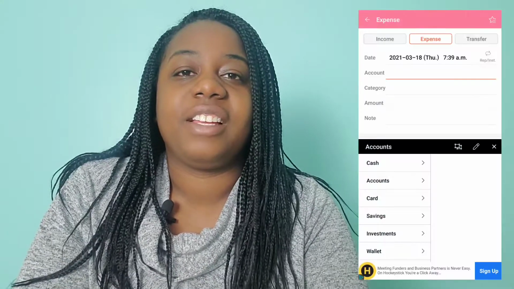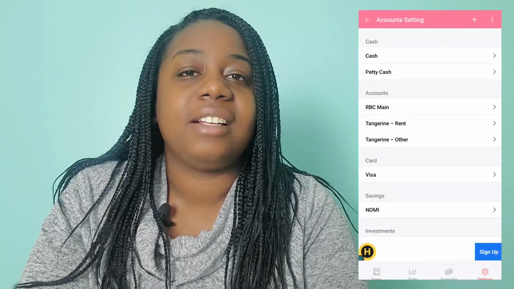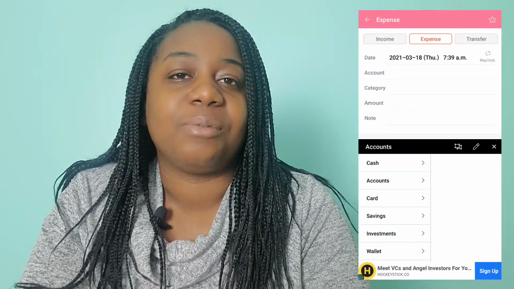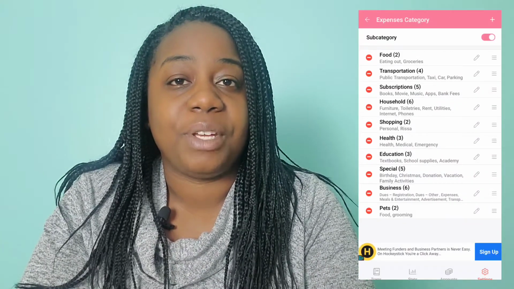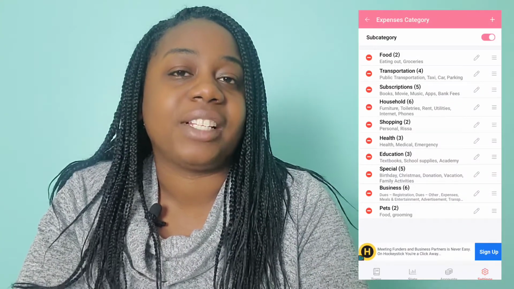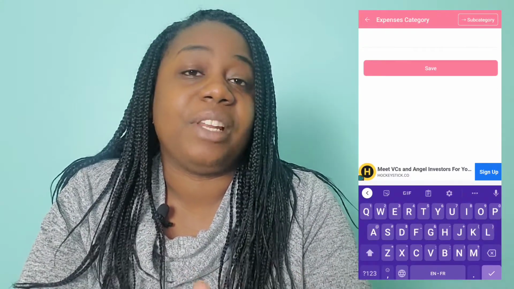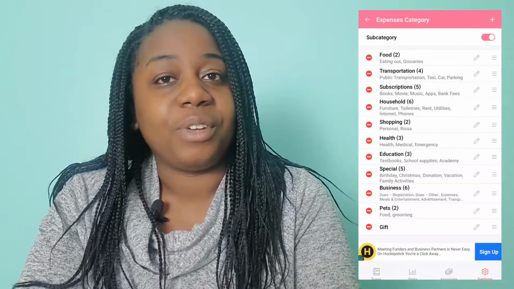Another feature that I think is great is that you can actually add categories while you're entering a transaction. That is something that I find really helpful, and it would be really helpful for a lot of people, because sometimes we forget to add a category, or we spend a certain amount of money on something that we don't usually spend on, or we wouldn't think of it, and we would need to add a new category. So you can just add it directly from that page.